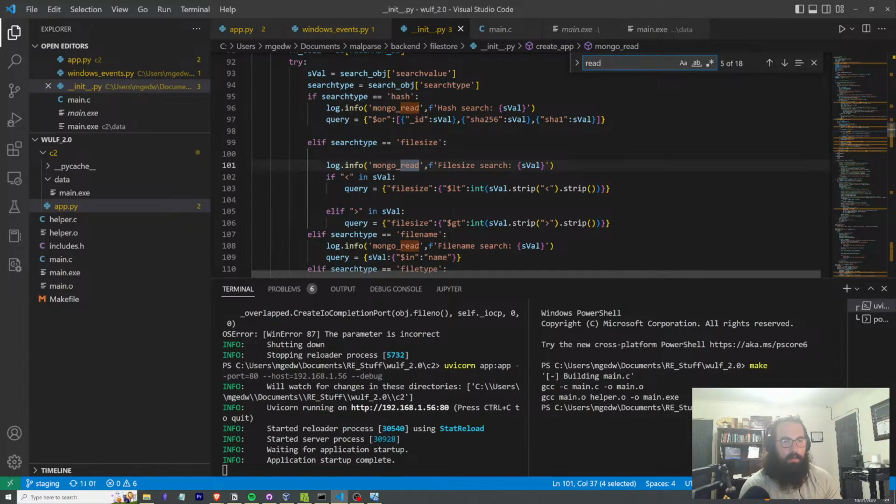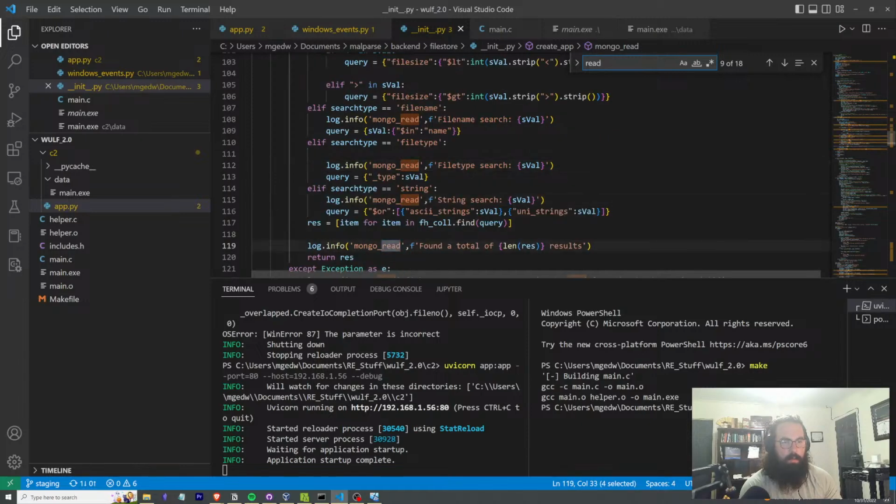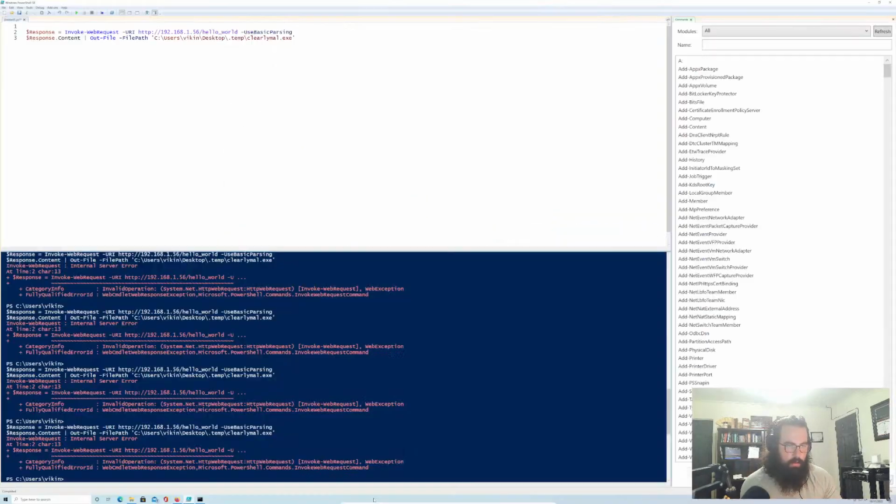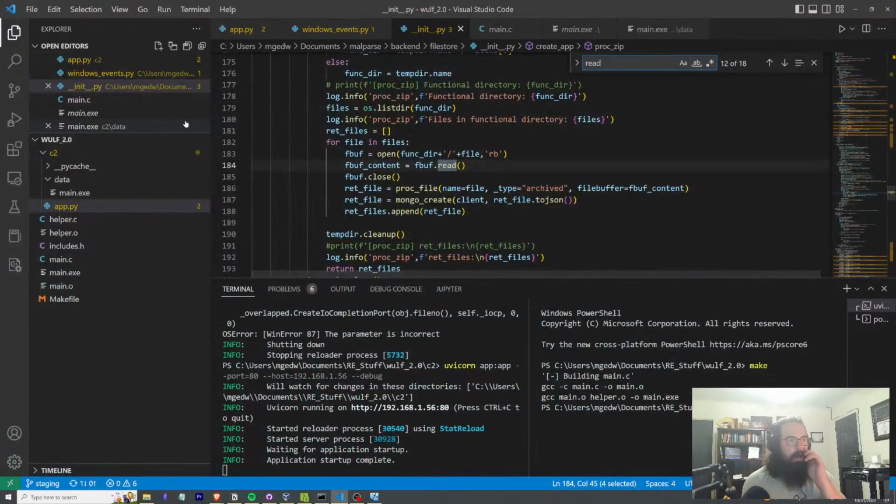Mongo stuff, more Mongo stuff. Don't need any of the logs. That's a file buffer right there. Yeah, it's read bytes. That should work fine. Huh.